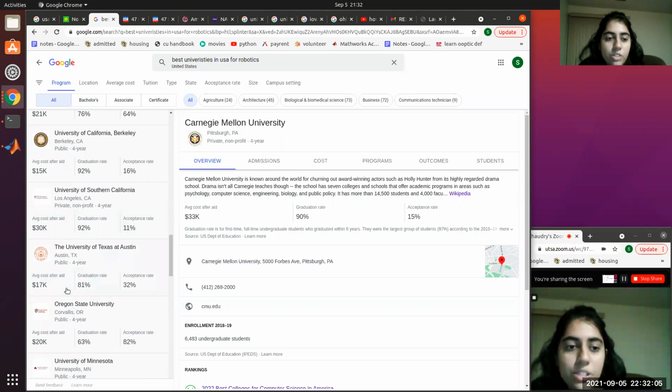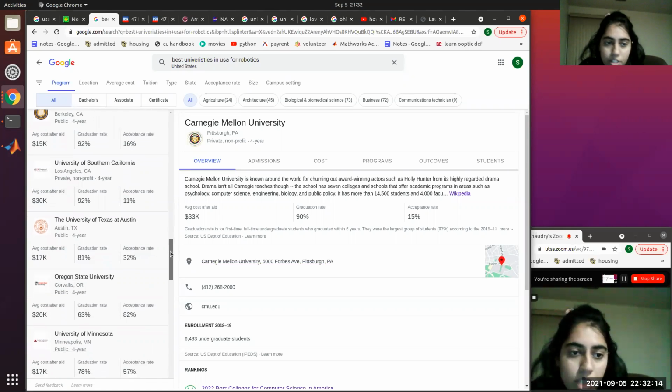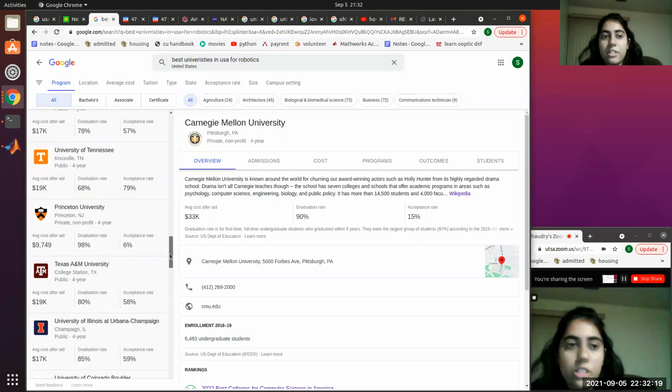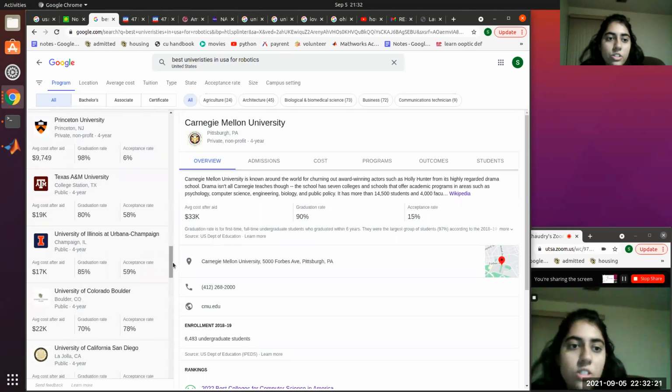These numbers do not tell you how much your school is going to cost and how much you will have to pay in tuition. I think this might just be the undergrad. There's a difference for the graduate courses, and it also depends on the number of classes you're taking. So you shouldn't look at this.